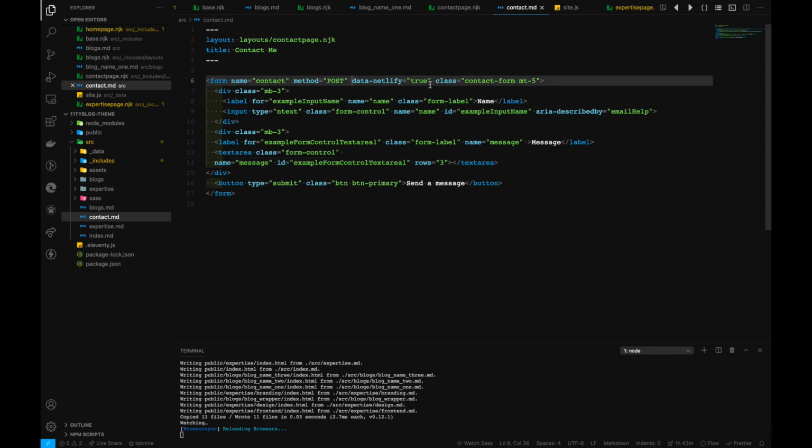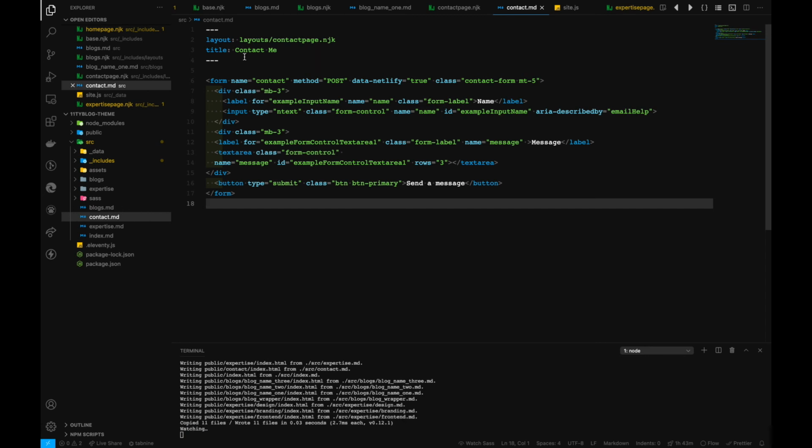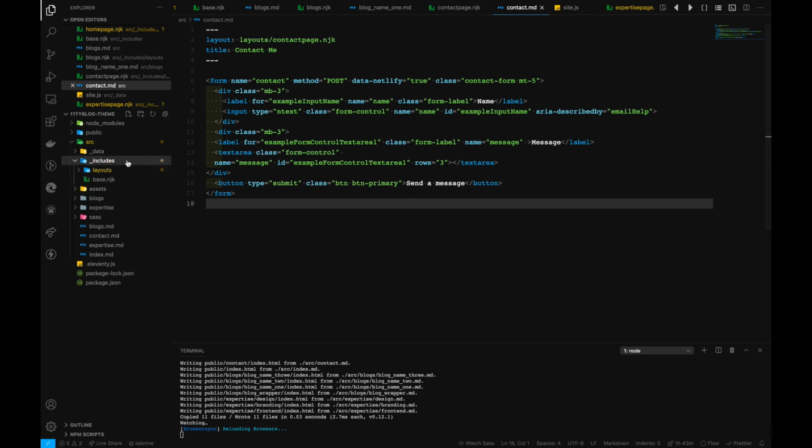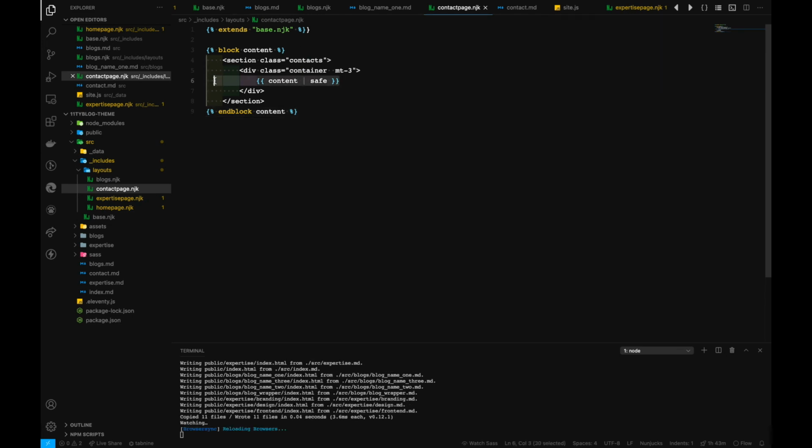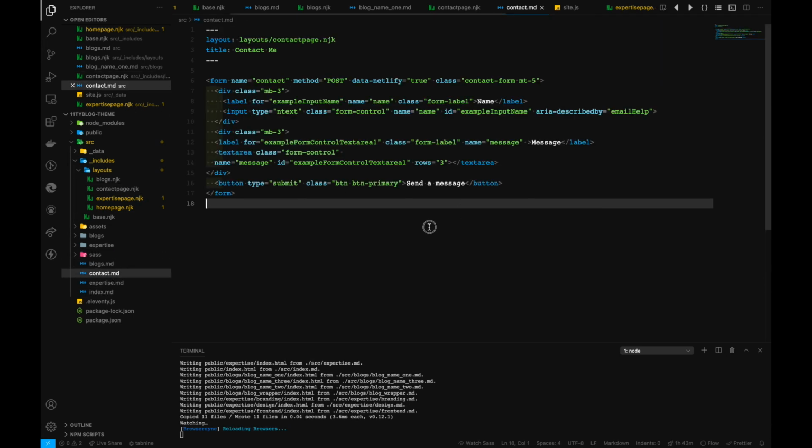So data-netlify true, and then method is post, and all the name attributes have been added. And let's hit save. Now obviously we have this from layouts contact page.njk, which is this one, and this thing right here is this thing right here.